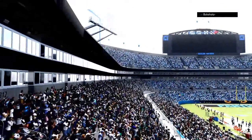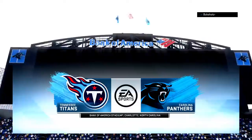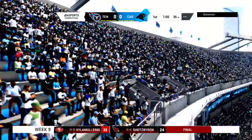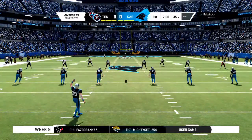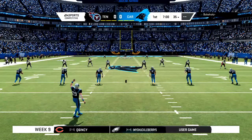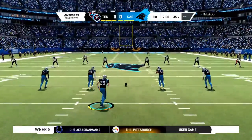Okay, Coach, thank you. EA Sports coverage of the National Football League is in uptown Charlotte, North Carolina at Bank of America Stadium. Just a moment ago, the lights, the cameras, the action, all the pyrotechnics, everything was ablaze, everything was allowed here in Bank of America Stadium as Carolina emerged from their tunnel. And we are ready to go as the Panthers get set to match up with the Tennessee Titans.